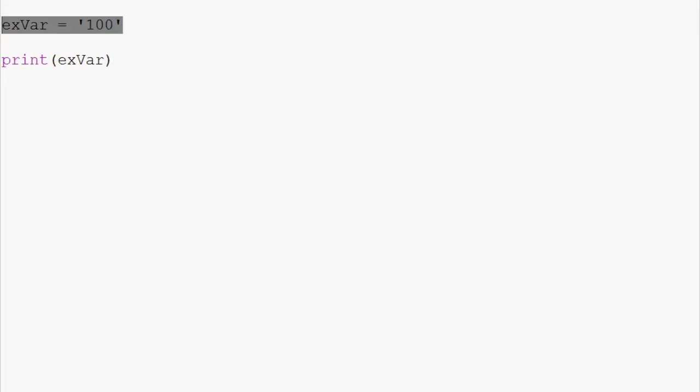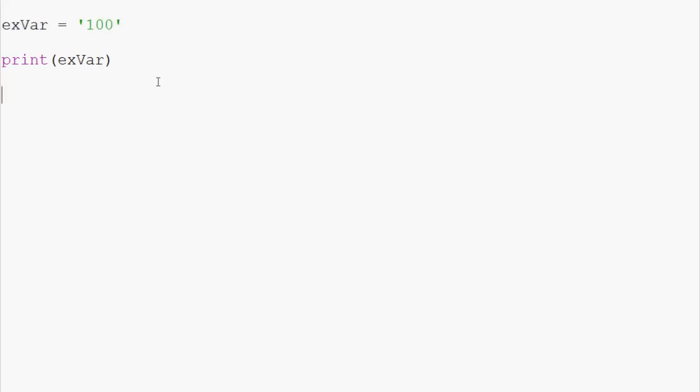Now, variables can contain all sorts of things. They can contain integers, floats, strings. You could put in functions in there. You could put in other data structures that we've not even talked about, like lists and dictionaries, all kinds of things. We can also have operations within our variables. So we could do something like this.